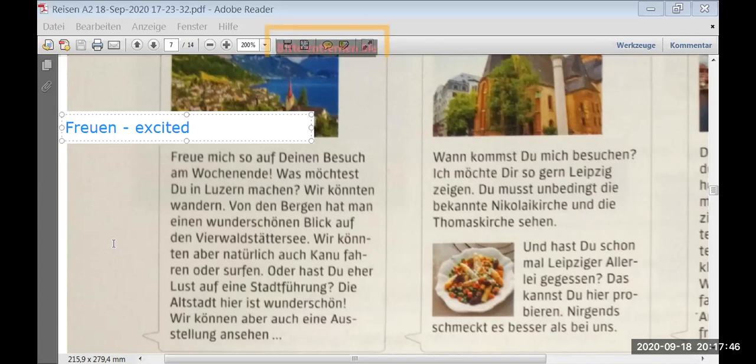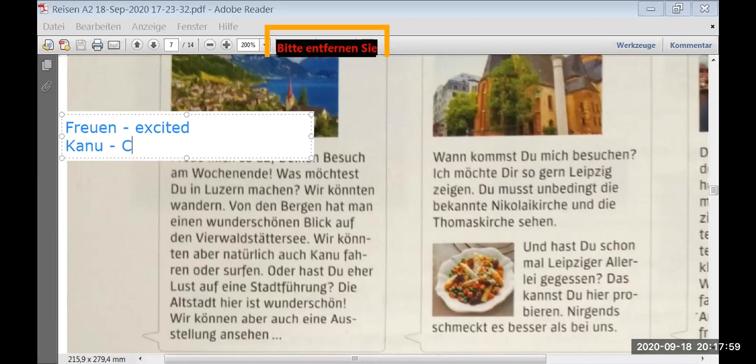But naturally also canoe. Was bedeutet canoe? Can I say like a small boat? Like a small boat you can use. So yeah, we can naturally also drive a canoe or stuff like that.